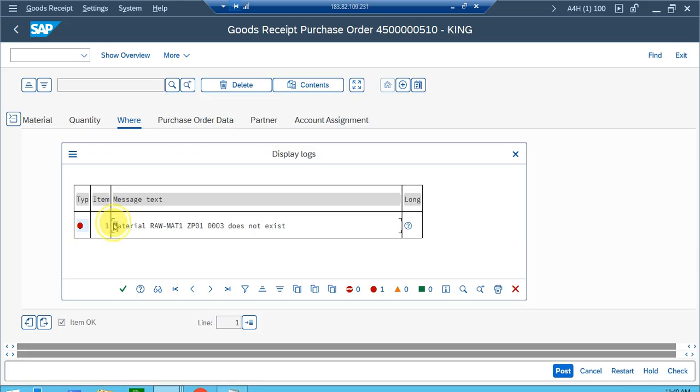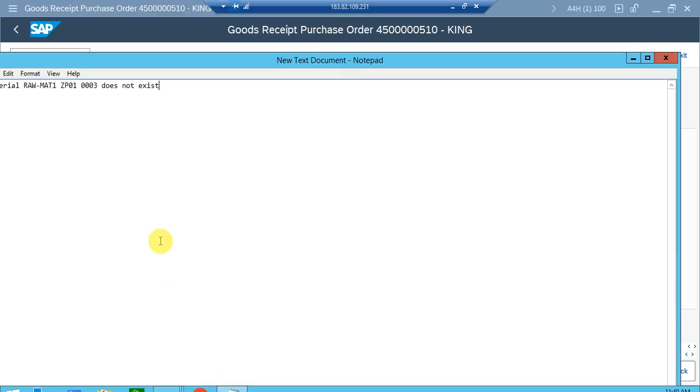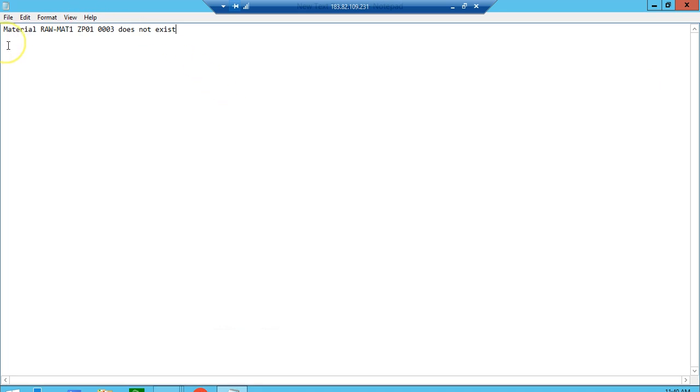Let me copy this error. It means this material is not extended to this plant and storage location combination.